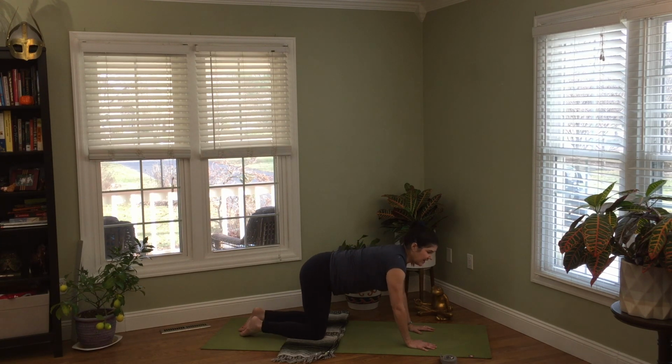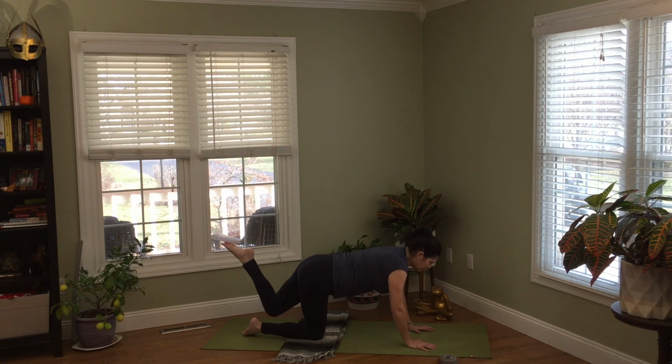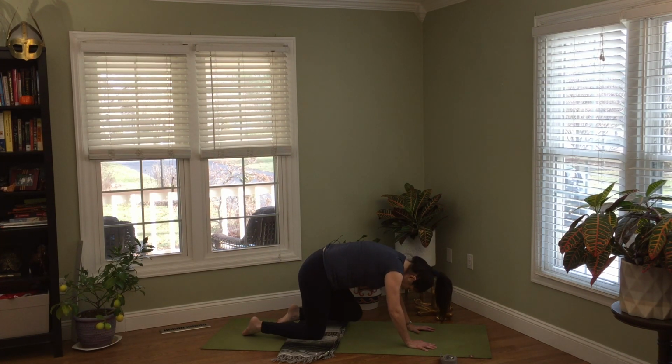Let's start with the left leg. Extend it out long behind you. Maybe you just keep it here, or maybe you bend at the knee. Maybe you lift your face for a little more. Take a breath in. As you exhale, bring the knee and the nose towards one another, pushing the ground away.